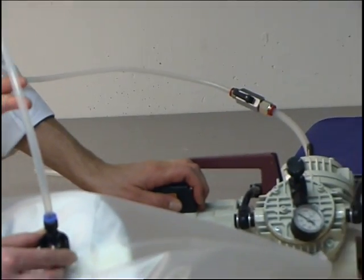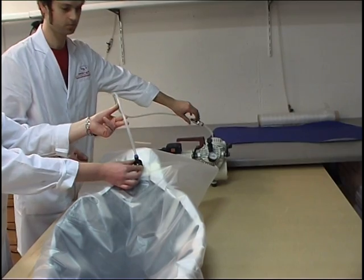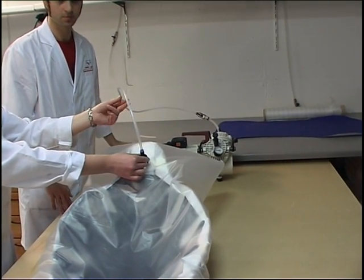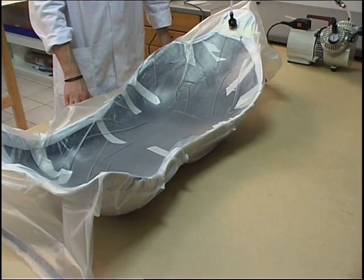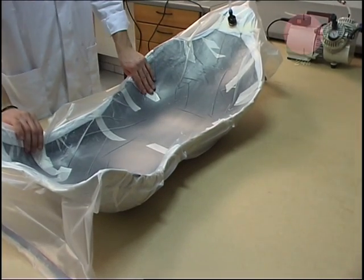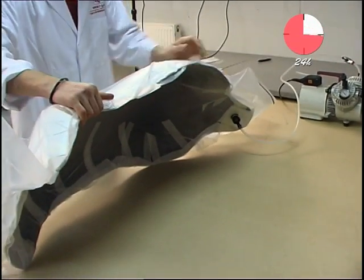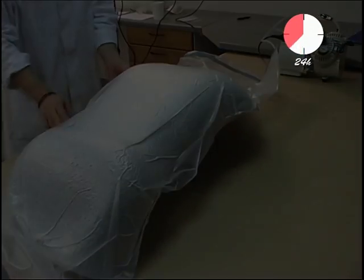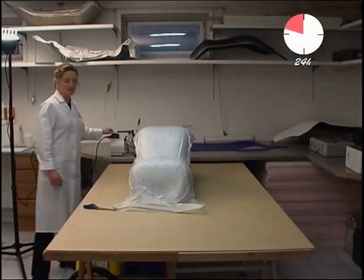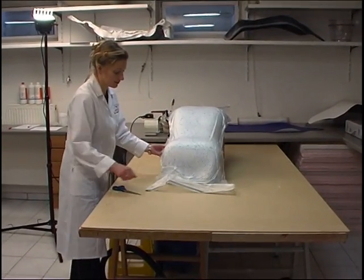The vacuum connector can be prevented from attaching itself to the mold by a few plies of intermediate absorbent mat, which also provides for a very uniform distribution of pressure. The vacuum bag remains connected to the vacuum pump until the resin has cured. Excess resin from the second surface laminate has been absorbed by the mat.